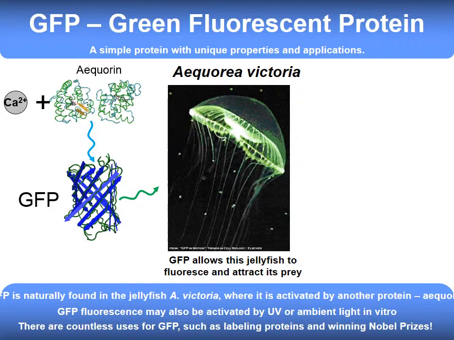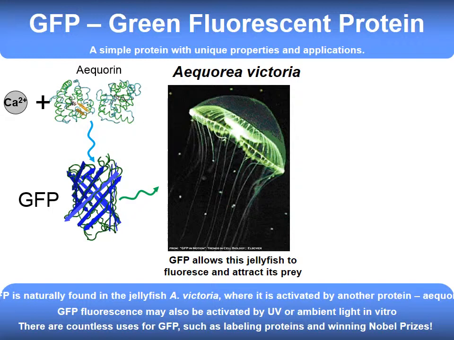That blue light is then transmitted to GFP, our fluorescent protein, and since GFP is fluorescent, what that means is that it absorbs one color of light and emits another color. So in this case, it absorbs blue light and emits green light, as you can see in the picture here. So even though there's blue light coming from the aequorin, you don't see that because it's all turned into green light by the GFP. This green light can travel farther through the water than the blue light. That's why the jellyfish bothers to have this second fluorescent protein in the system.